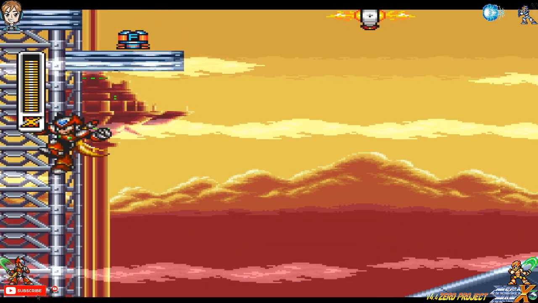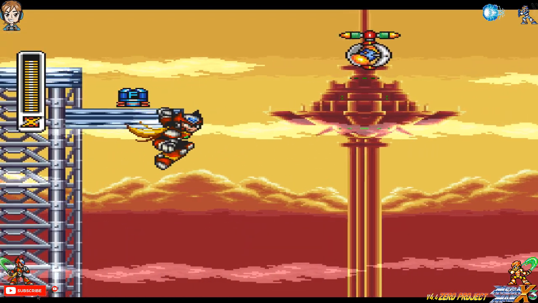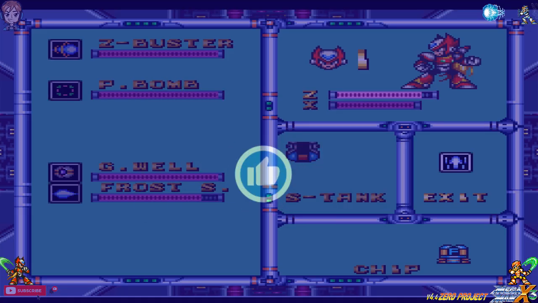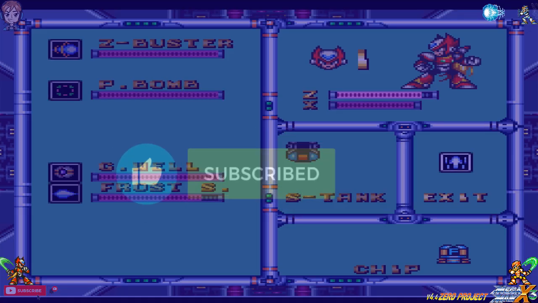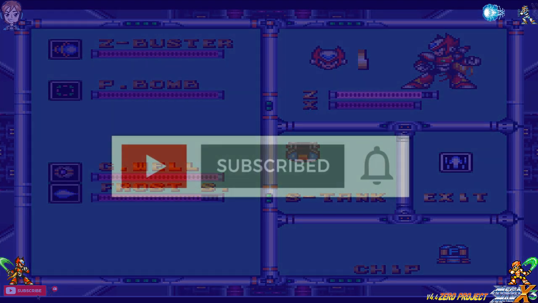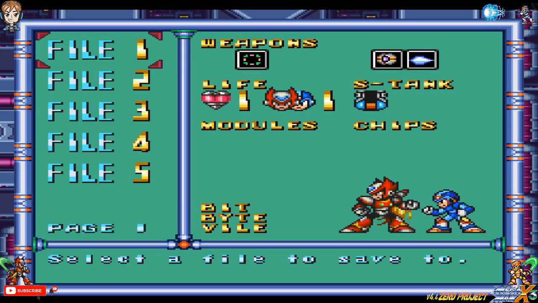Outside, yeah, there's a ride armor capsule up there. In any case, let's try and get it. It's easy for Zero to get it because he has double jump. With X, you gotta utilize the boost and jump and stuff like that. It's complicated. But in any case, all right, our first ride armor capsule. That is the frog ride armor, if memory serves. Yes, it is.